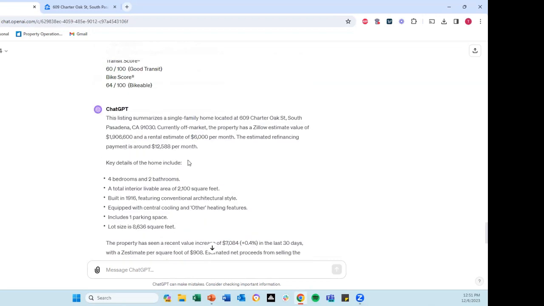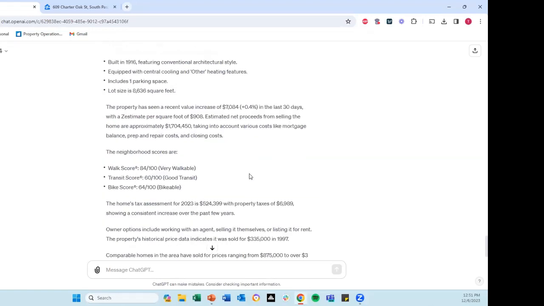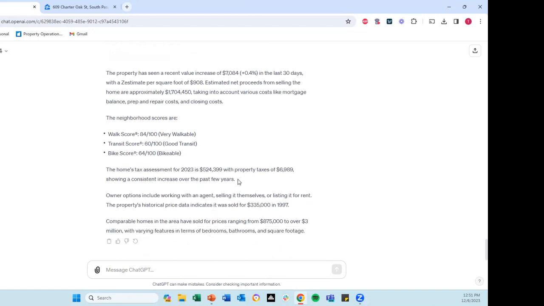Okay, so it took what I put in and it pretty much summarized it. So this is what I was talking about earlier, where now you can look through it and kind of determine if it understands what's in that listing.